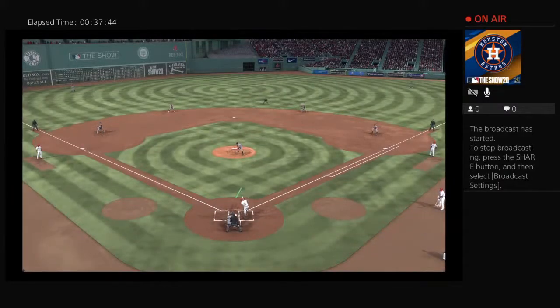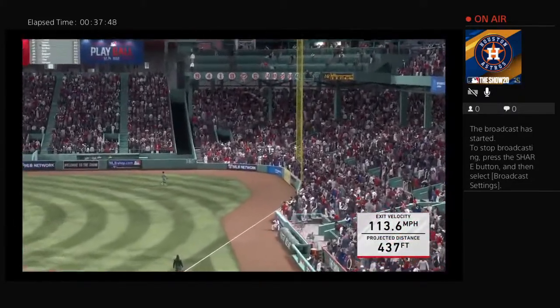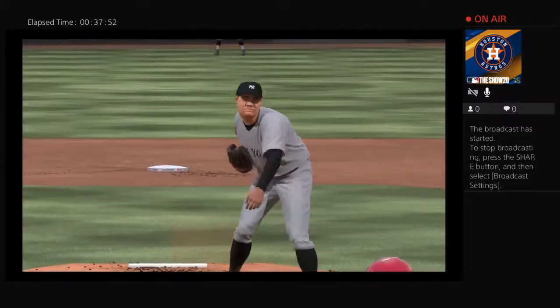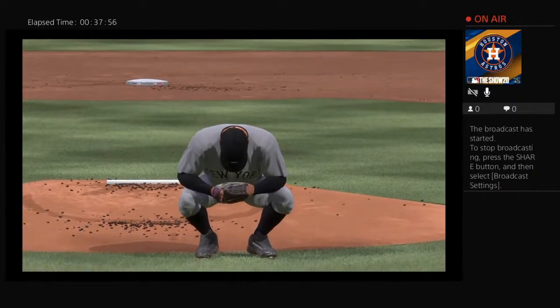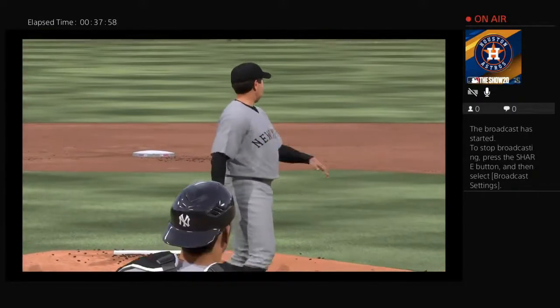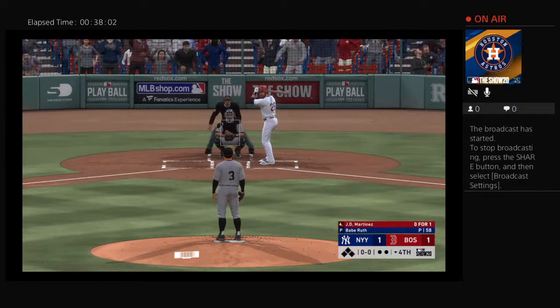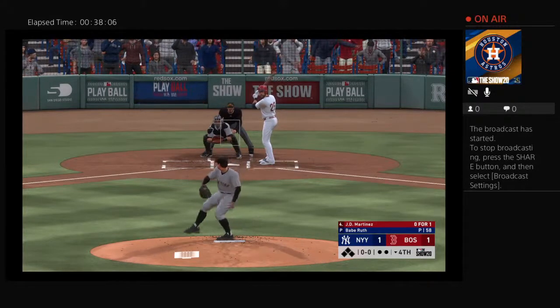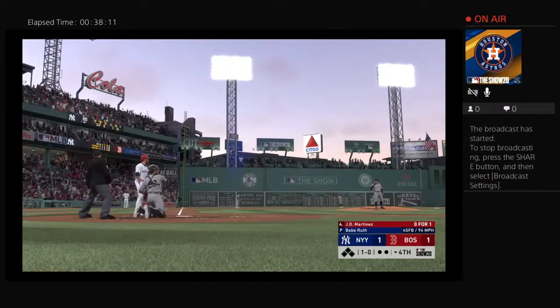Only the first hit of the night, but it was a big one. He absolutely punished that mistake, and you have to wonder if that will open the floodgates a little. Here's J.D. Martinez. Left fielder, J.D. As the first pitch to him is off the plate for a ball, 1-0.